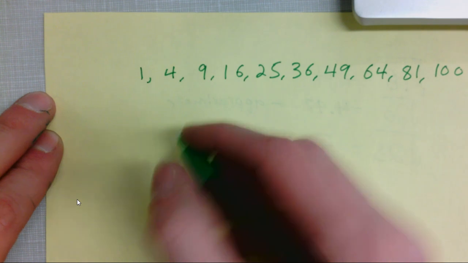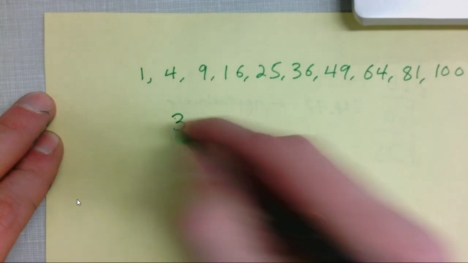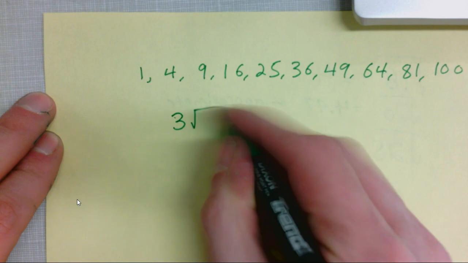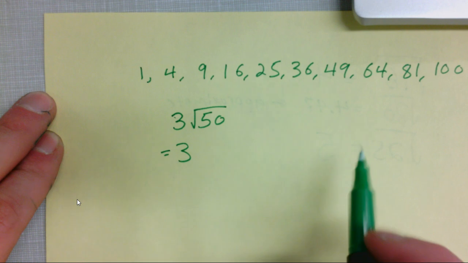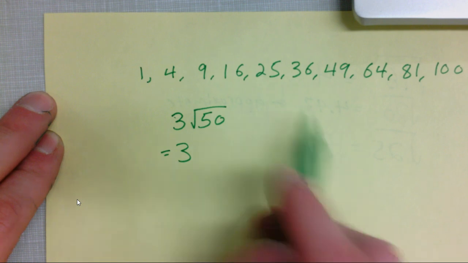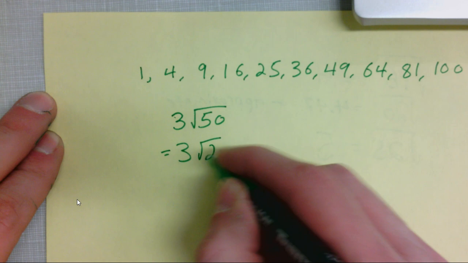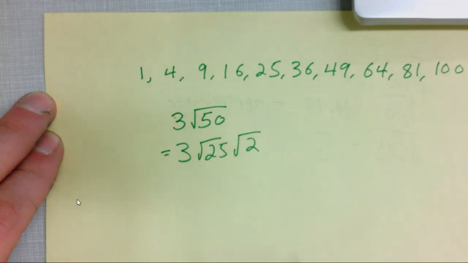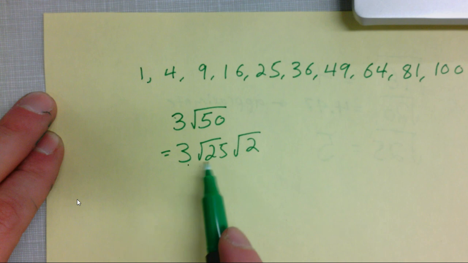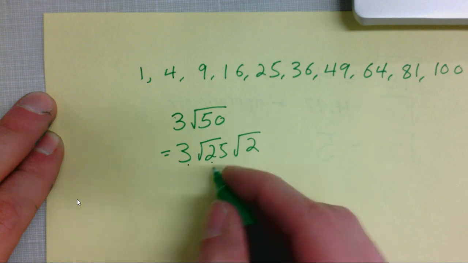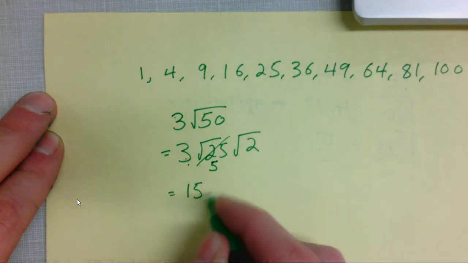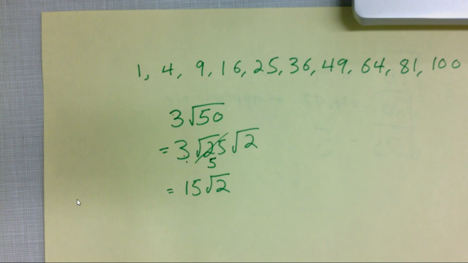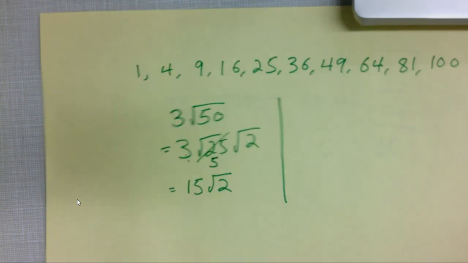one of which is a perfect square? So one more example, can I simplify 3 root 50? 3 is already a whole number. How can I express root 50 as a product where one of my factors is a perfect square? So I've got root 25 times root 2. So a simpler way to write 3 root 50 is 3 times root 25 times root 2. What is root 25? It's just 5. So I have 3 times 5 is 15. 15 root 2 is my simplified radical, or my radical in exact form. So that's all there is to simplifying radicals.